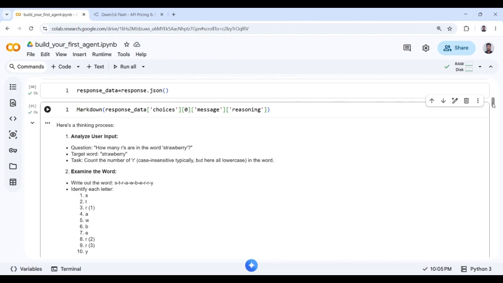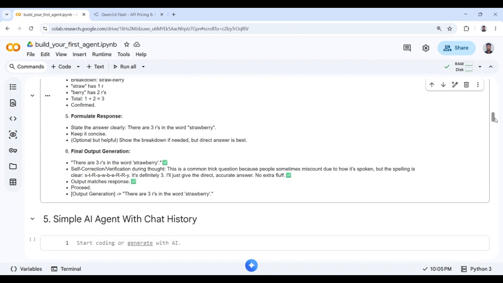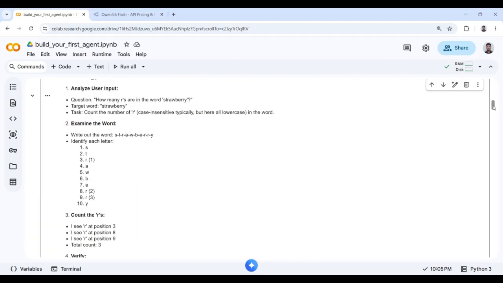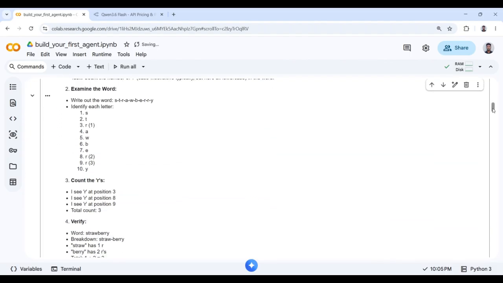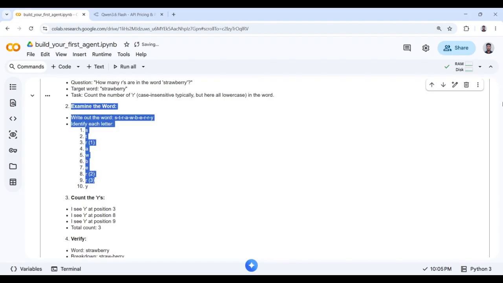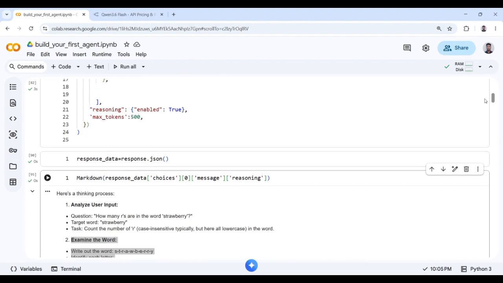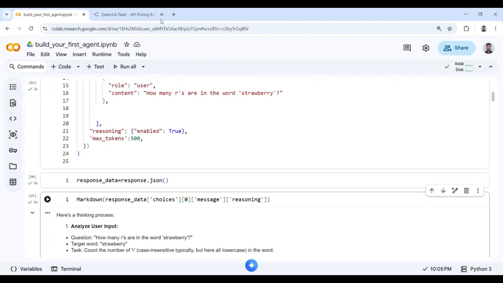Now it's easy to read, and I think this is the correct format, because we get the output in markdown format. So here is the reasoning detail, and I won't go into that. This is just to call and get the model response, just how to use the OpenRouter API. So this is a simple example.